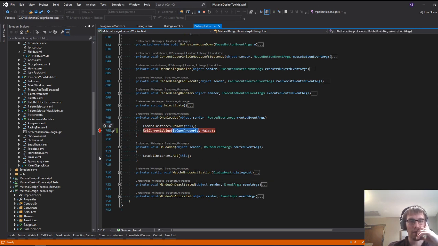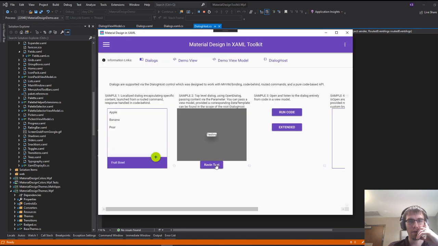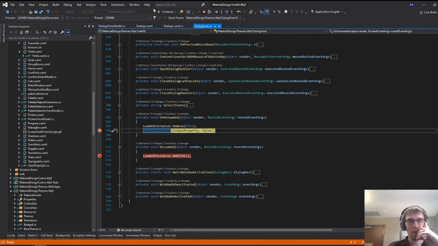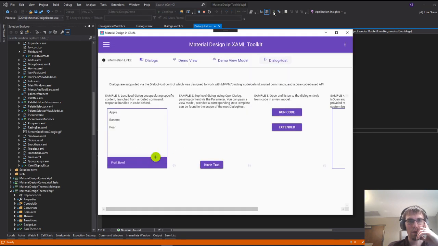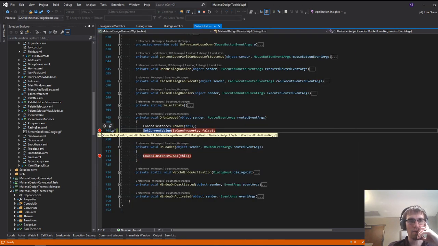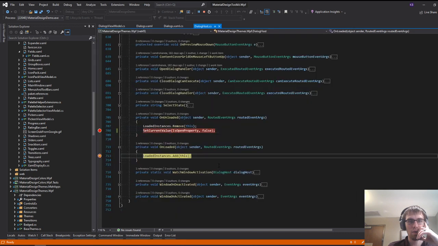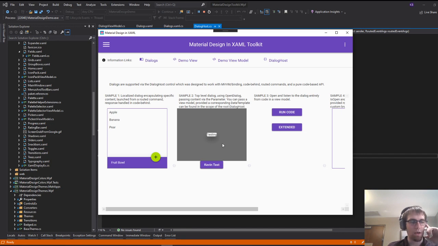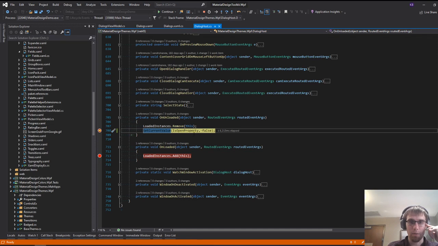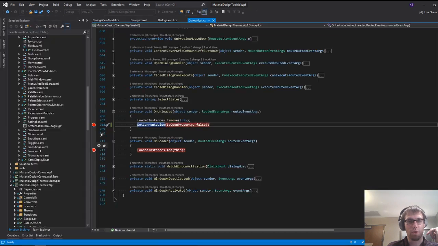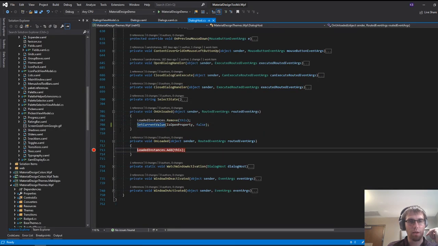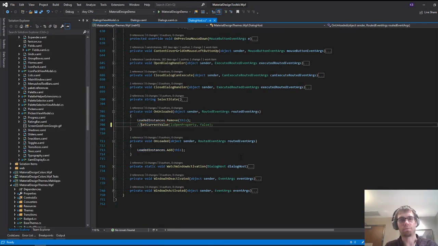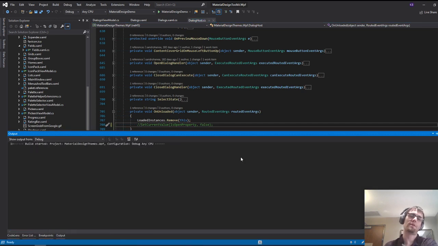So let's just validate. Well, let's see this, right? So this is triggering there, closing, right? So now the question is, does it? Well, let's make sure I hit loaded, right? So there it gets loaded because we're bringing it in and creating a new instance of it. It gets added to the visual tree. There it gets unloaded, and we're toggling the is open property to false. So the next question is, if I remove this line, does the pop-up still close? Right? Because that's the kicker.